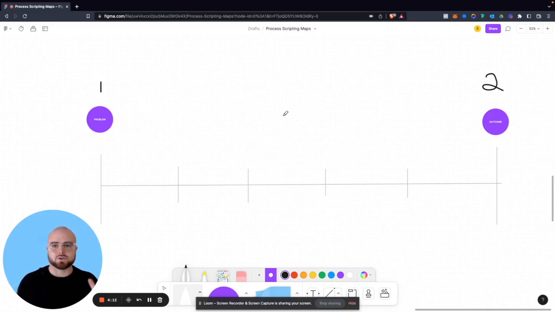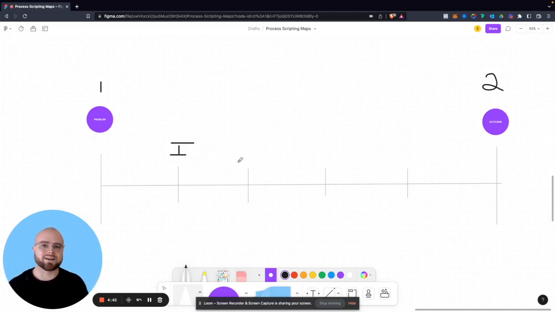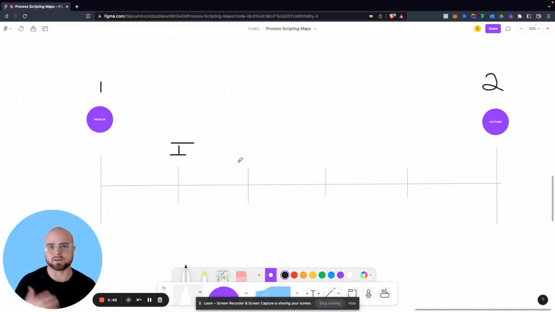Okay. But in between, now that we have our problem and our outcome, we have the beginning and the end, the starting line and the finish line. In between is the track, the roadmap, the road, right? And so there are a couple core elements or core pillars that you can use in any of those pieces of content. So number 1, right here, we've got interest, and I'm just going to abbreviate this stuff. It's a little hard to write with this mouse, but number 1, we've got interest, which is where we make our promise and we're calling out the attention of the prospects that we want to serve. And we want to be specific here.